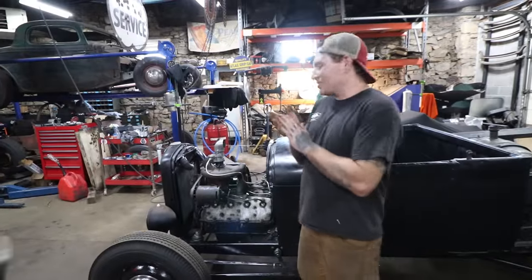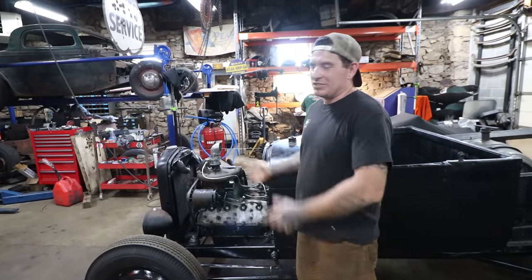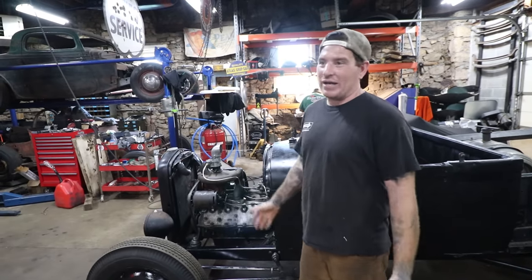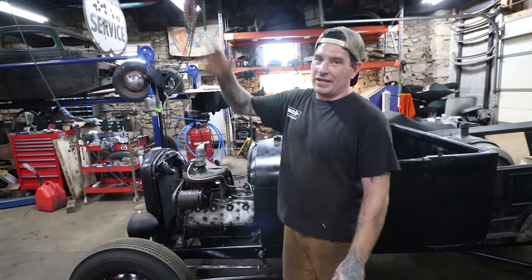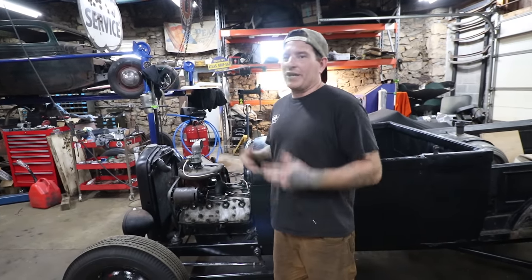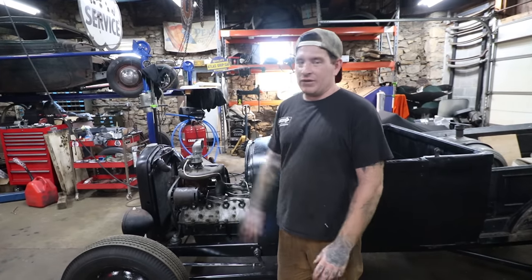All right, so successfully, we got it to run. We had a couple little fuel leaks in the beginning that we just had to button up from throwing a truck together from nothing. These things will happen. But the nice thing is, if you remember the beginning of the project, we got this engine running on the run stand. We ran it with coolant. We already kind of knew what it was going to take to get it to run, and it actually started easier this time than it did on the stand.